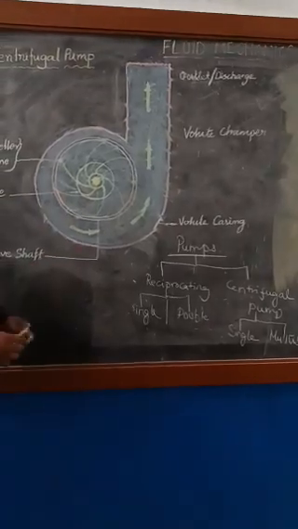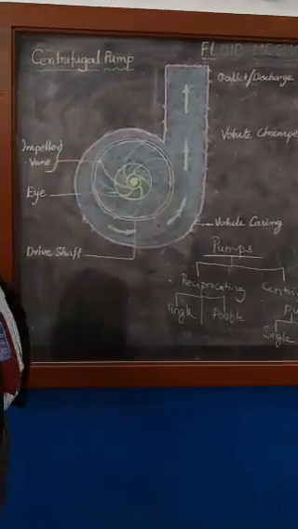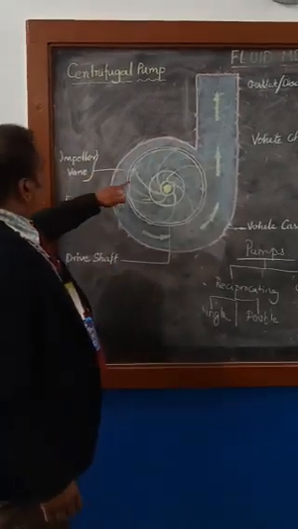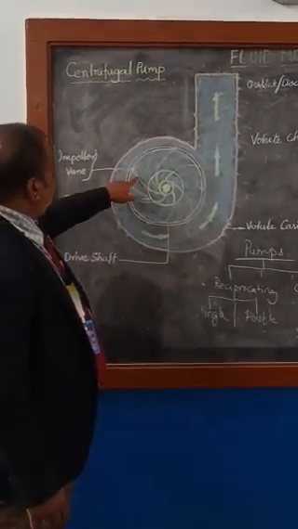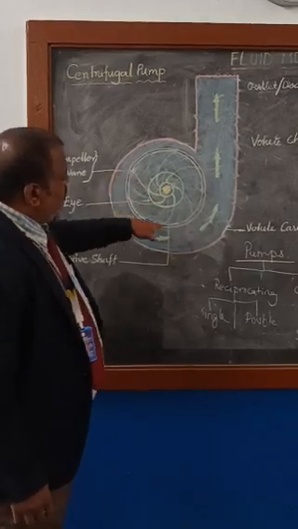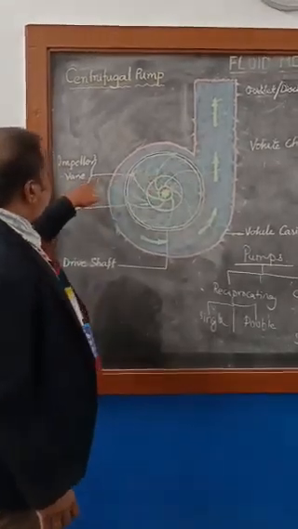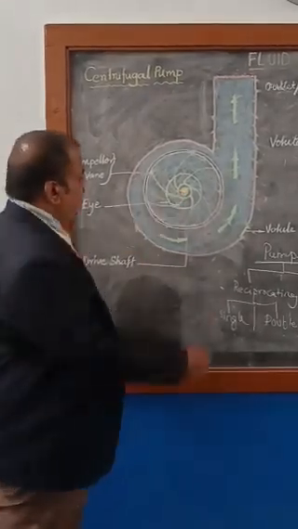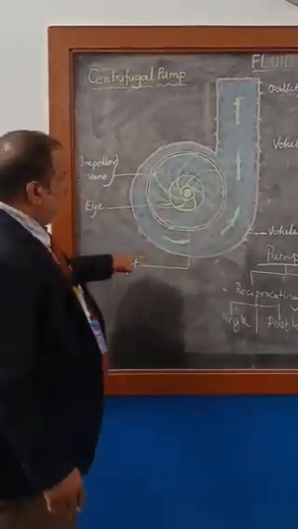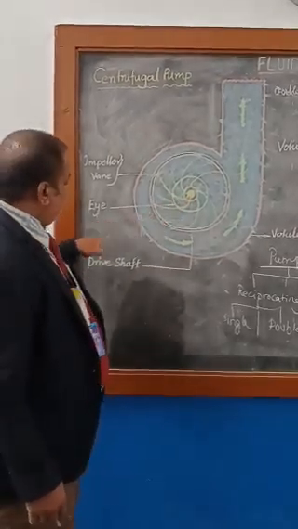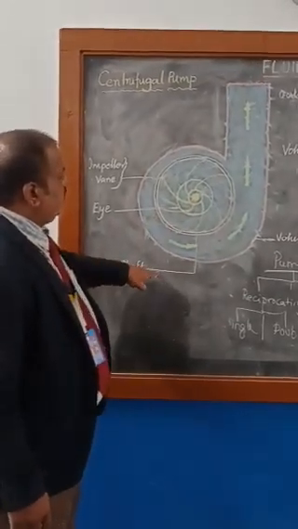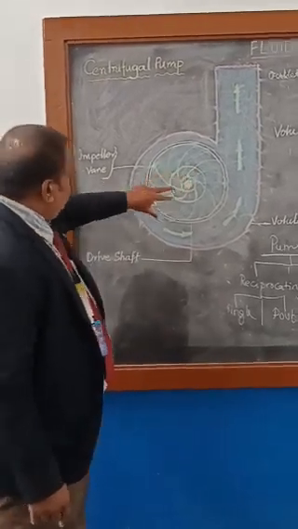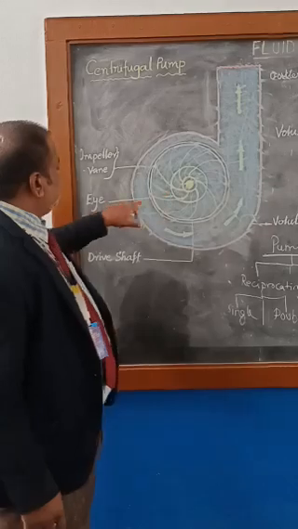This diagram represents the centrifugal pump. So these are the parts of the centrifugal pump. This is known as the impeller or vane. You can see the blade-like structure; that is known as the impeller or vane. At the center of the pump is what is called the eye of the pump. This yellow color represents the eye of the pump, and it will be on the drive shaft, that is the motor shaft. So these impeller blades will be on the drive shaft. The center of the shaft is known as the eye of the pump.